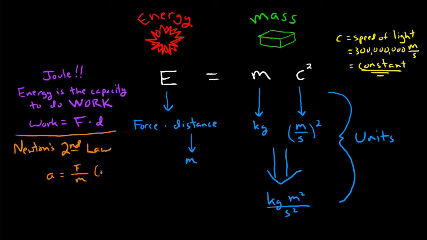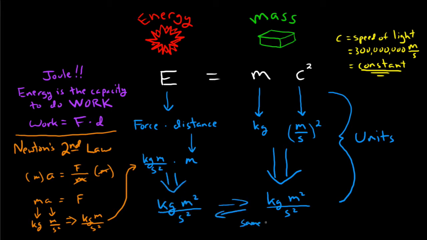A equals F divided by M. Solve for F and you get F equals MA. The MA is kilograms meters per second squared. So, add it all together, and for a joule, what you really have is kilograms meters squared per second squared. Sound familiar?